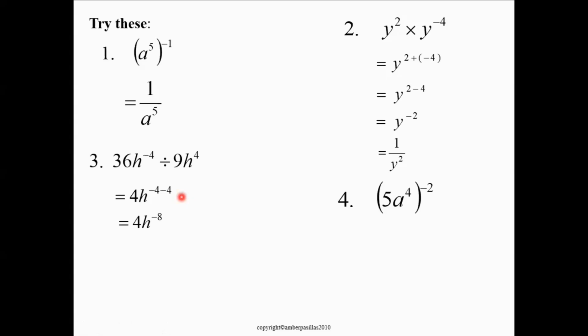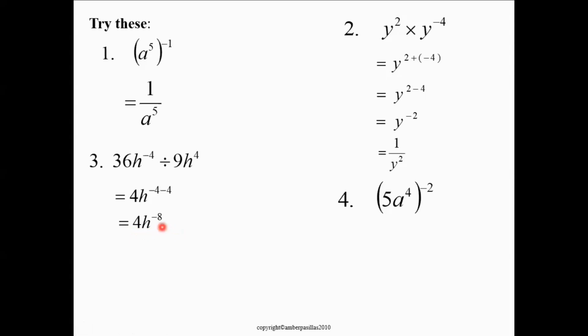And so now we can go ahead and apply the negative law. So one more time, the negative law does not apply to the coefficient 4 here. The negative is only on the h. And so therefore, when we are writing our next step, remember that when we have a number and a letter together, or 2 letters together in algebra, we know that there is multiplication going on between them. So really this is saying 4 times h to the power of -8.